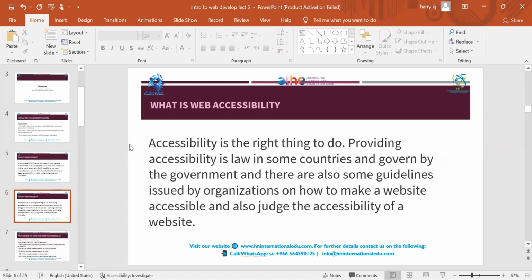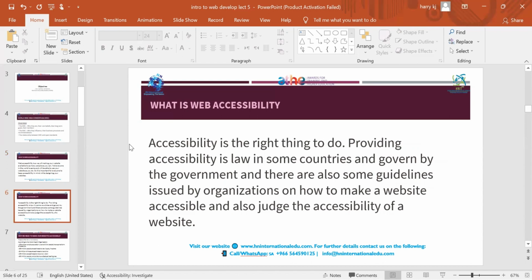Basically, accessibility is the right thing to do. Accessibility is provided in law in some countries and governed by the government, and there are also some guidelines. We will discuss some guidelines for this, issued by organizations on how to make a website accessible and also judge the accessibility of a website.